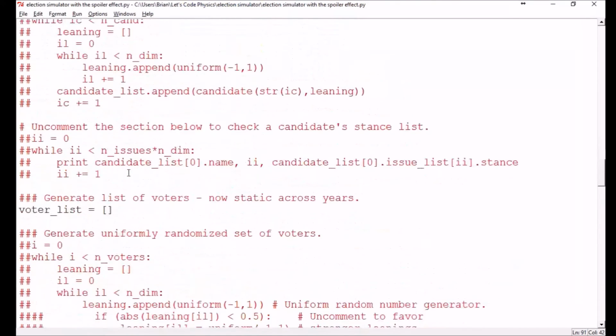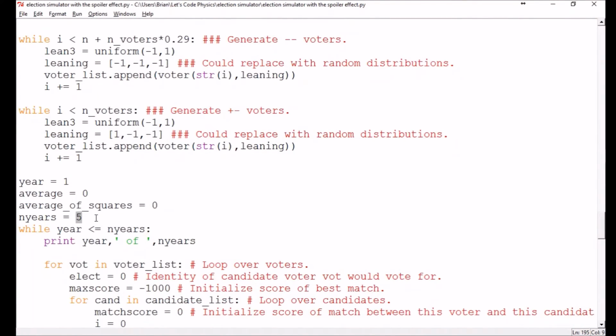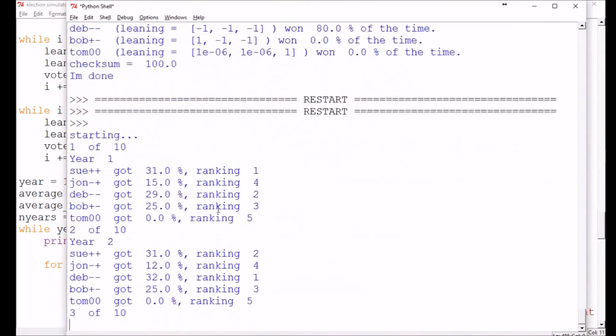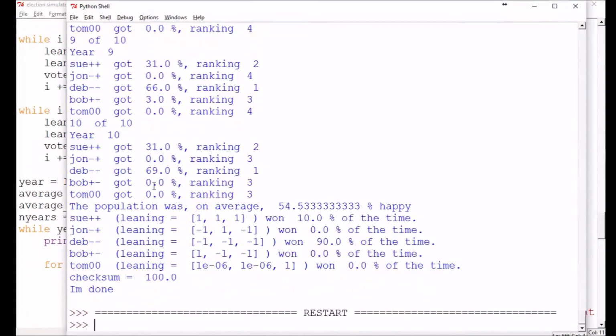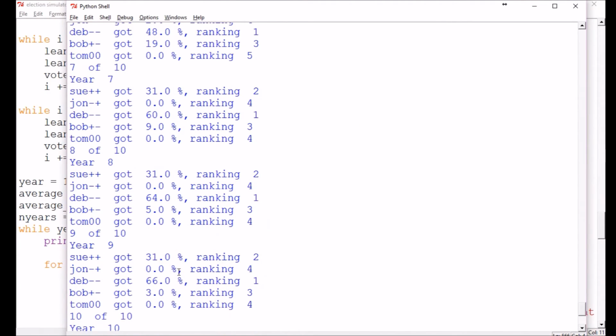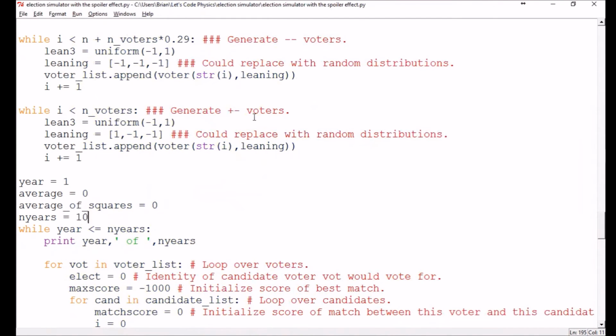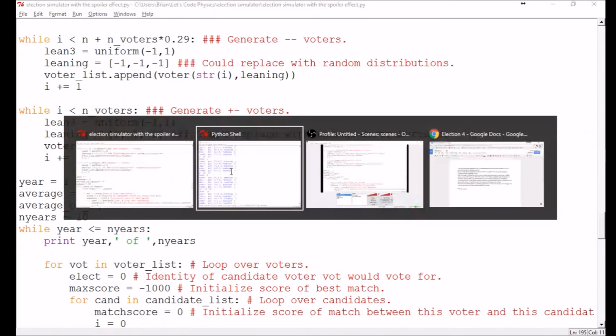Let's increase the number of years to see if we can get that down to 0. So by year... looks like year 7. So now it takes 7 years instead of 3 years for the... it takes 8 years. Oh no, Bob still has some. I should read before I speak. 10 years. It takes all of 10 years instead of 2 or 3 years for us to end up with a two-party system, all based on changing that win importance variable.